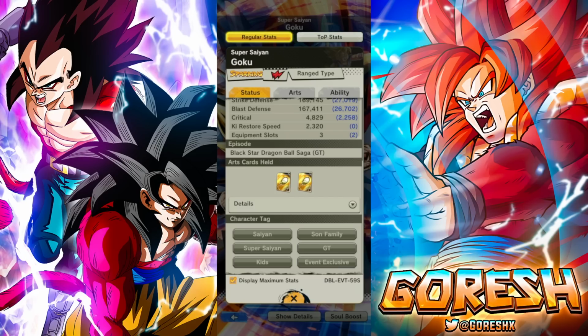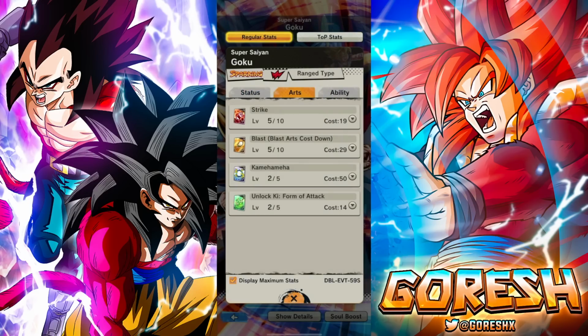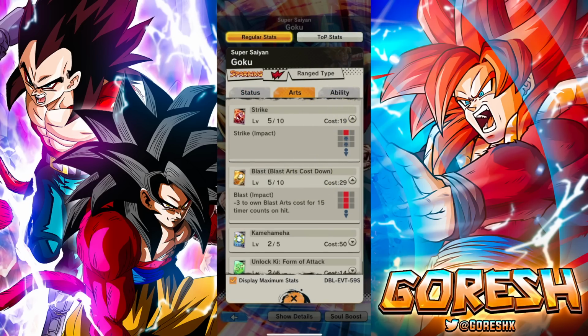Saiyan, Sun Family, Super Saiyans, GT, on a decent amount of teams there as well. Strike is normal. The blast gives him blast arts cost down. He gets -3 to own blast arts cost for 15 counts on hit. That actually is very good. 15 counts is a long time. This is actually looking pretty good. This is a solid effect. On just a blast card, I'll take that.